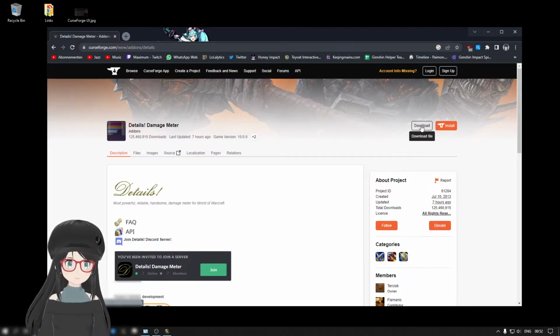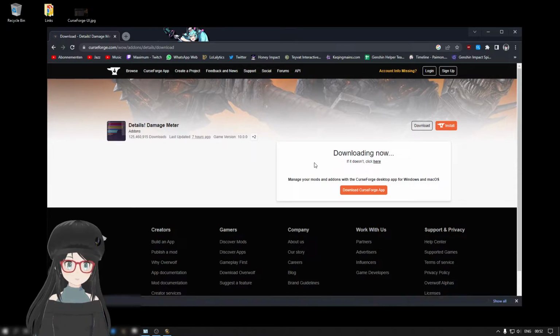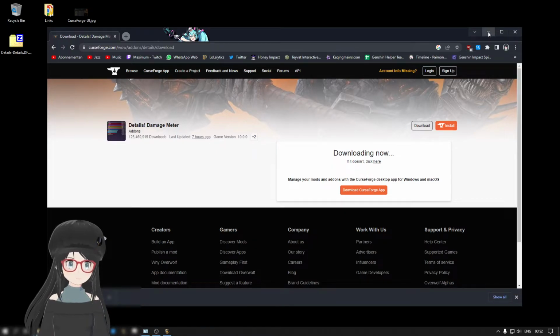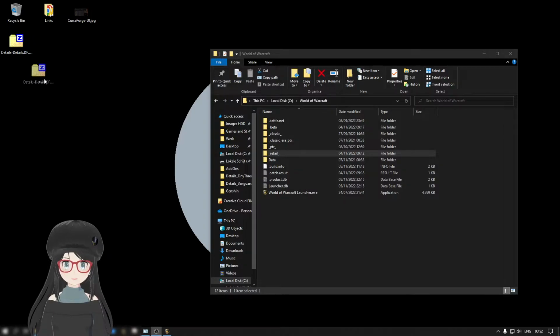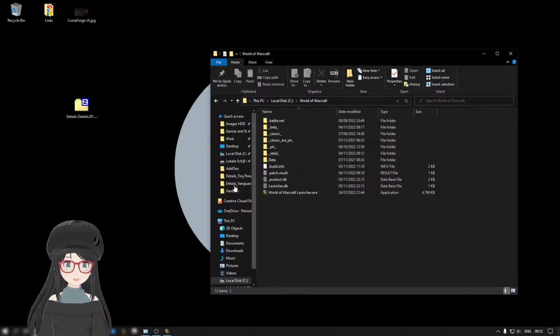It's actually very easy. We click download, it will start the download, it gets me the file, and then you can see it's right here, the zip. You're gonna need something like 7-zip to get the files out of this zipped file. And then you want to locate your World of Warcraft folder. Now in your World of Warcraft folder you're gonna have these underscore folders: beta, classic, PTR. Pretty self-explanatory. These are the different versions of World of Warcraft. We're looking for retail, right? That's the live game we all play.